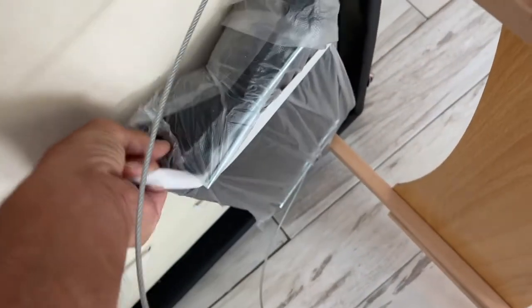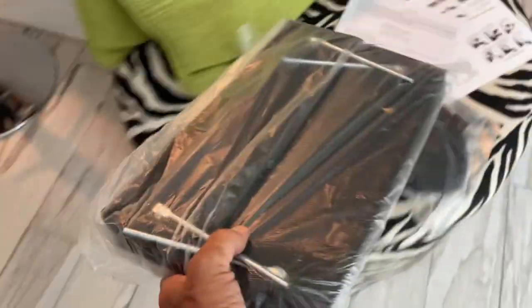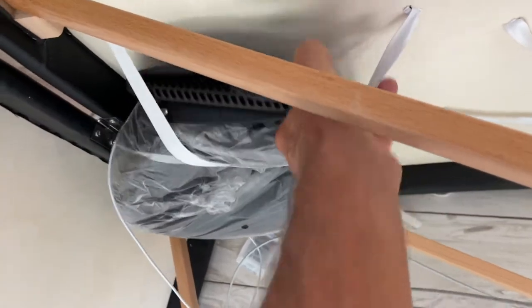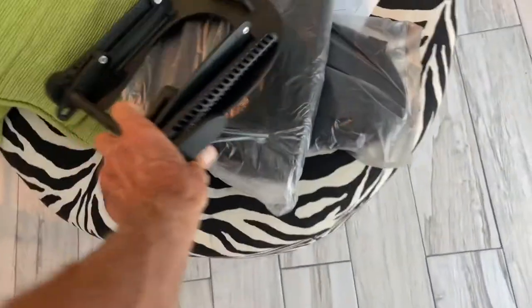And there's a bunch of little pieces in there, so we've got to pull all those out of there. Here's one here — set that there. And we've got this. Looks like a headrest or something. And there's little bands on here, they just come out. We're going to put this all together, of course. Set that over there. And we've got more pieces here. That looks like the head thing. And this looks like the face thing. All right, let's set that over there.